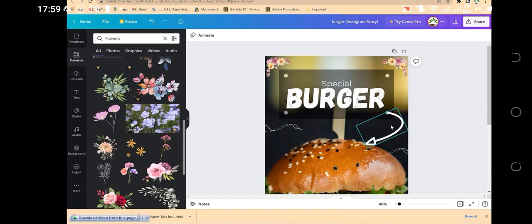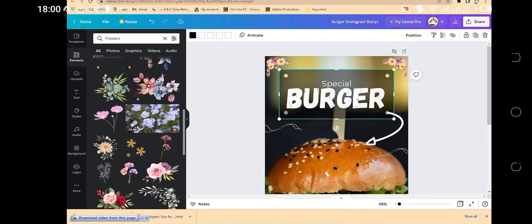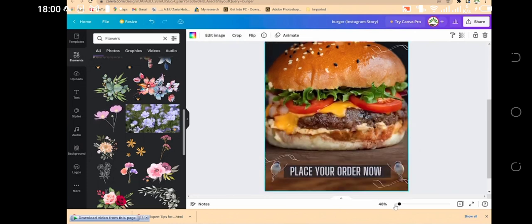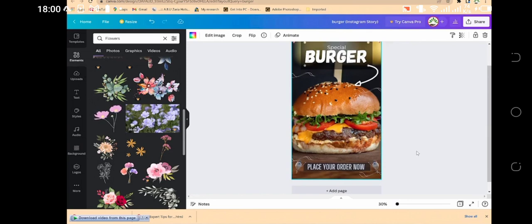So depending on your design, depending on what kind of message you really want to send, you can easily beautify it accordingly. Alright, so once you're satisfied with it, you're satisfied with the coloration as well, you can play around with the coloration of this. You can edit the image, you can crop the image if you so wish. You can do whatever you want. You can just zoom out a little bit so that you can see it clearly. Now this is your flyer.